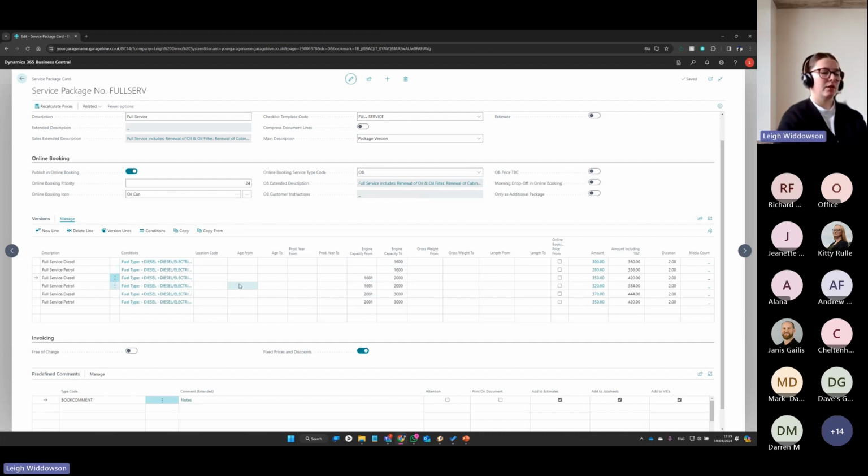Okay, and that's the same with age, production year. You know, don't do from 1 to 4 years and then 4 to 10 years, or things like that. Do from 5, just so that you've got a nice carry on and you've not got two packages being suggested. The goal with service packages is going to be to have one version of this package that applies to the vehicle that we're looking up.